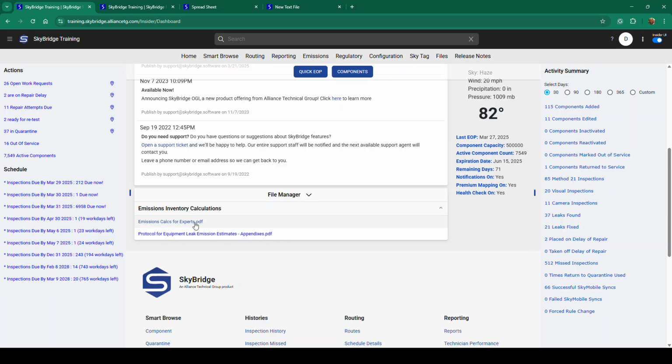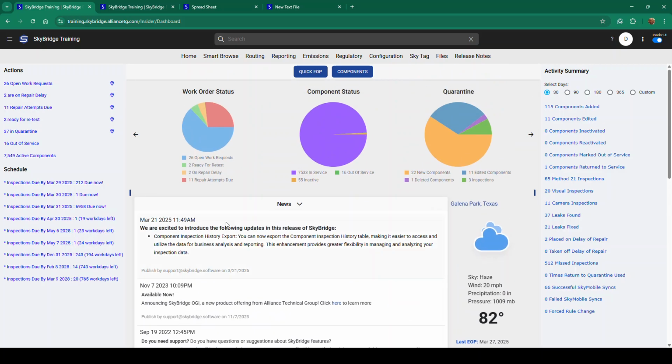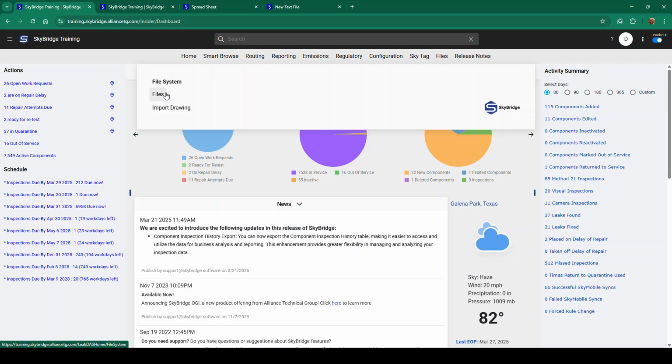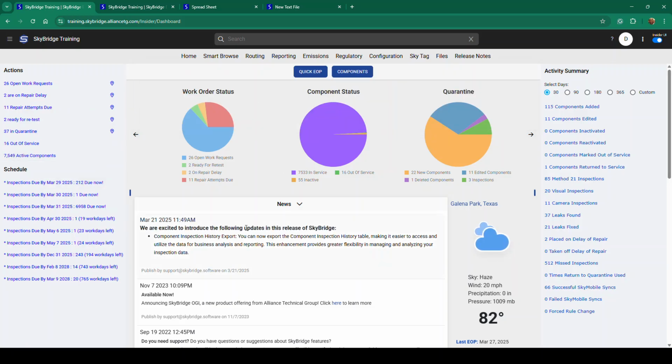Okay. So again, you can utilize that, and remember, anywhere that you have access to a browser, you'll be able to have access to these files and folders. So on your cell phone, someone calls you and says, hey, do you have the MOC information? Yes, just log into SkyBridge first on your cell phone, go into File Manager and look for that document here. Of course, you can email it, send it out, however you want to do that.